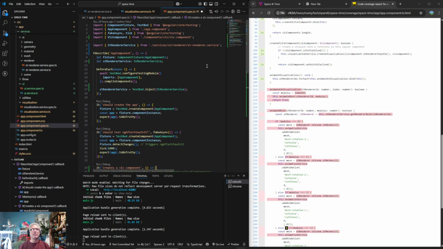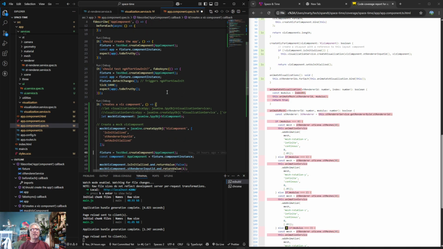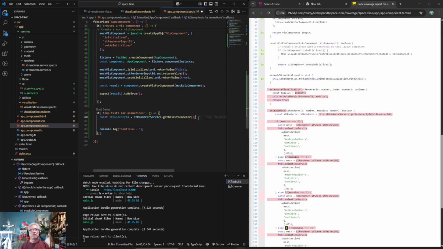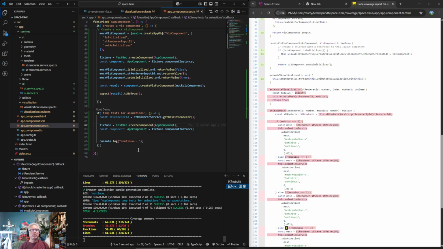So before each, I compile it, but I don't do that. This is where I'll get a copy of the actual component. And then let's just hit save and see if that works. I'm running out of time here very quickly. Just make sure nothing broke. Yeah, we're all good. All good in the neighborhood.